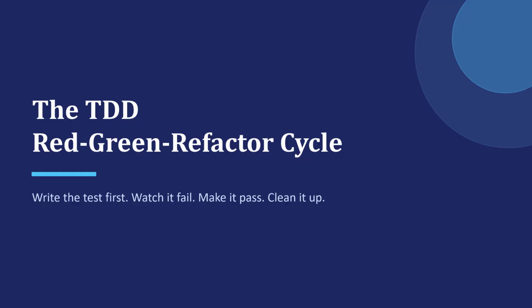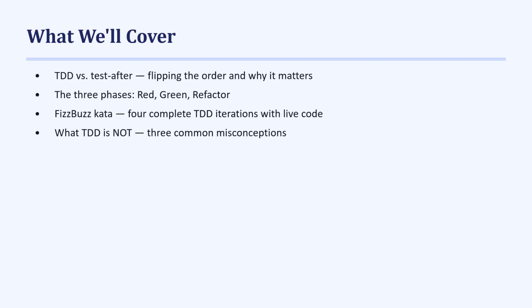Hello and welcome to this video on test-driven development, and we're going to talk about what is called the Red-Green-Refactor cycle. So let's just jump right in and talk about what is test-driven development and how do we use it? So in this video, we're going to talk about those three phases I just mentioned, the Red-Green-Refactor, and describe the idea that we write tests first and what that really looks like in practice.